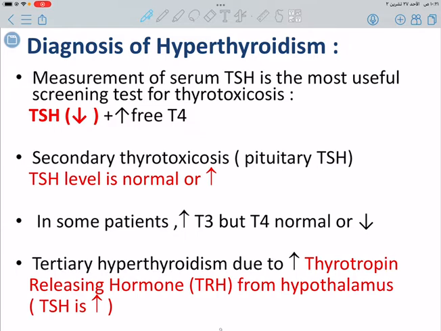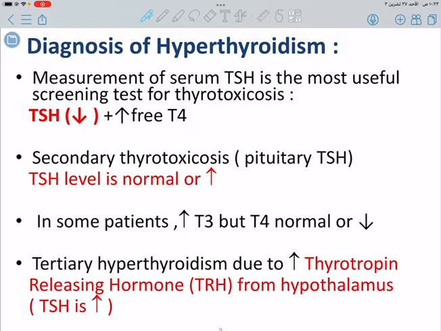The TSH, the thyroid stimulating hormone, when the thyroid gland is hyperfunctioning and producing T3, T4, we have a feedback mechanism ايش بصير بالTSH. بالفعل, yes. So decrease in the TSH and increase in free T4. In secondary thyrotoxicosis, اللي هو بيكون فيه overproduction of TSH, شو بيكونوا؟ secondary hyperthyroid أو secondary thyrotoxicosis بيكون TSH عالي وال T4, T3 كمان عالي. Okay? In some patients, بصير في elevation of T3 only, T4 بيكون normal or decreased.